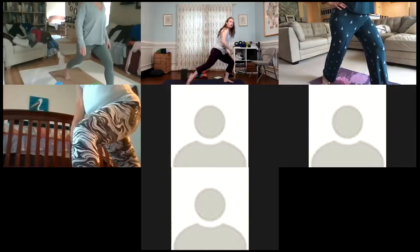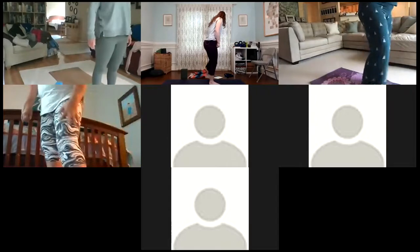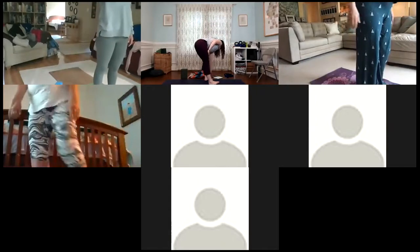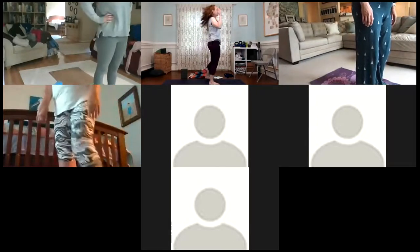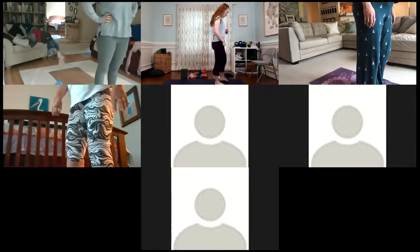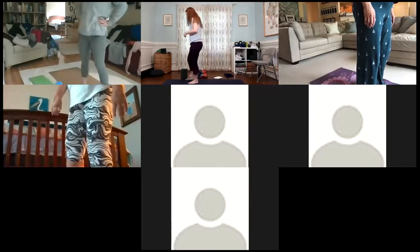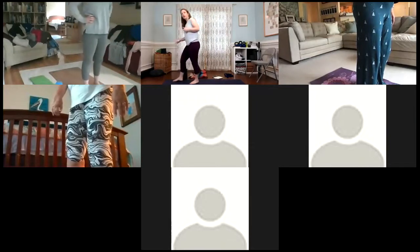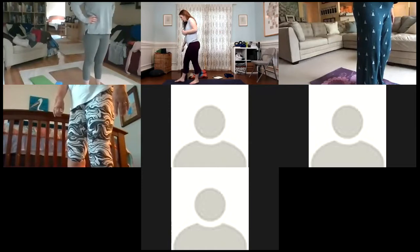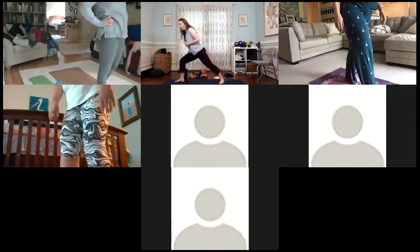And then go ahead and just step forward and come out of that. So I want you to keep thinking of that knees pointing the same direction as your toes. And we'll step back and open up into warrior two. So I'll turn. We'll start with our right foot forward. Your knee is pointing the same direction as your toes. Step your left foot back.